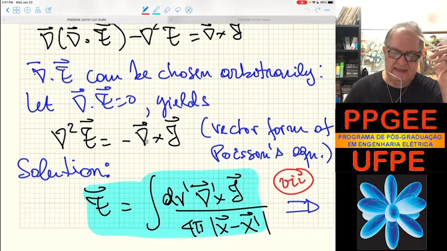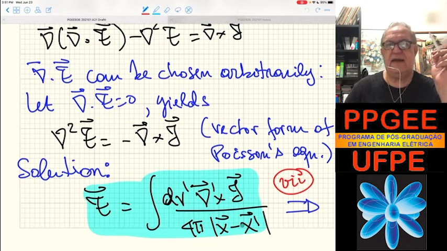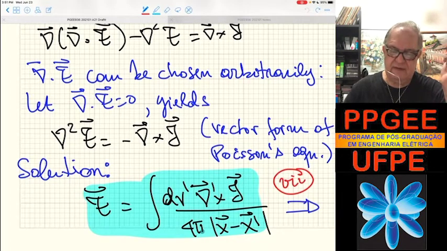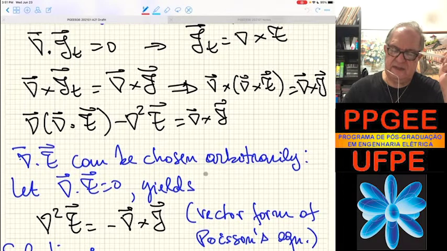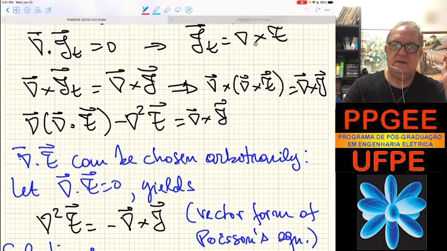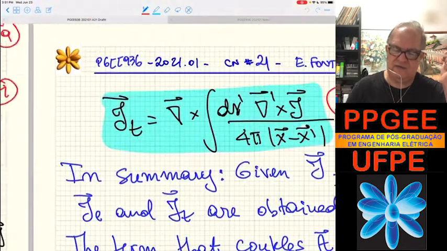So this is as if this was a source. That's going to be in the numerator of the integral expression, right? There's no constant in front, so F is going to be the volume integral of the curl of J divided by the magnitude of the distance times 4 pi. So we found F. If we find F, we found JT. We have the solution for JT.